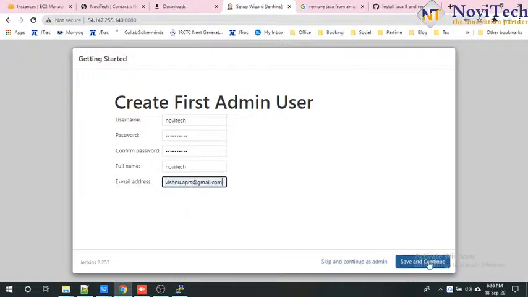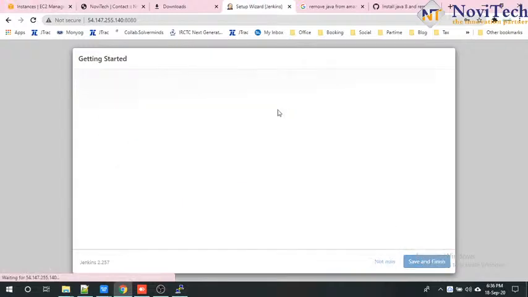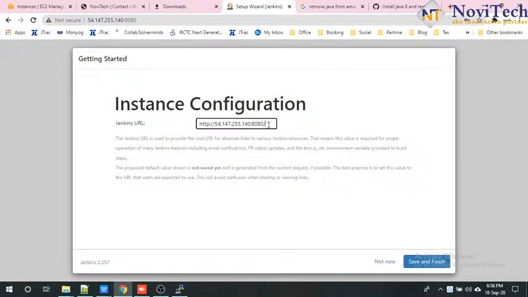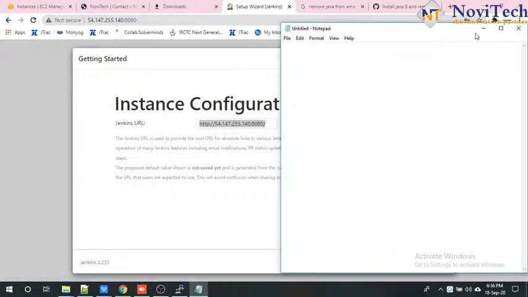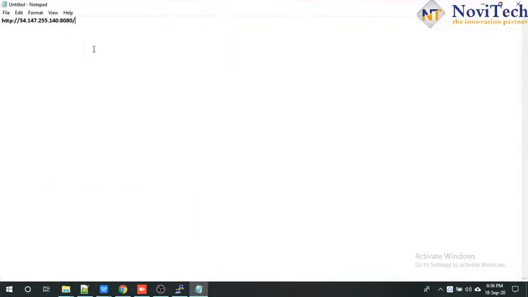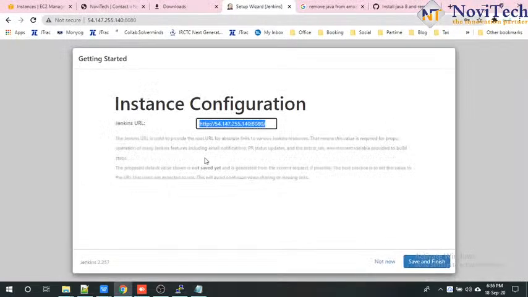Save and continue. The username is very important, create first admin user, so just remember this. Go to the notepad, save this, and save and finish, that's it.